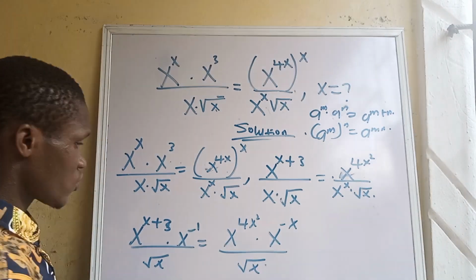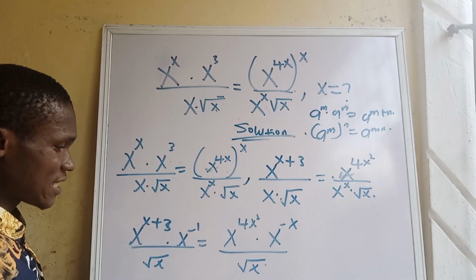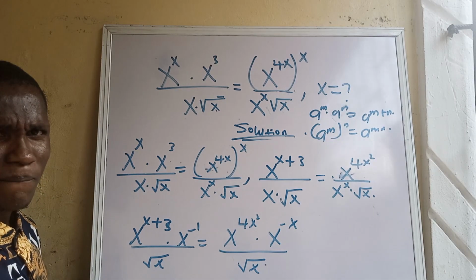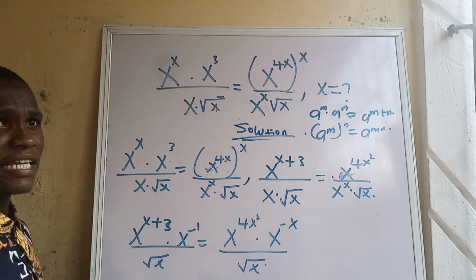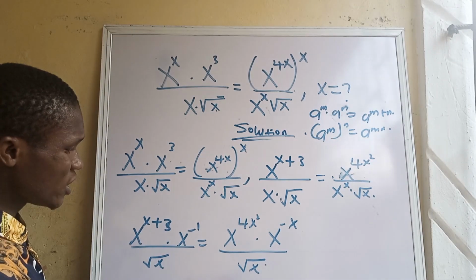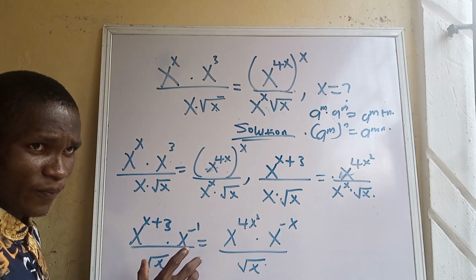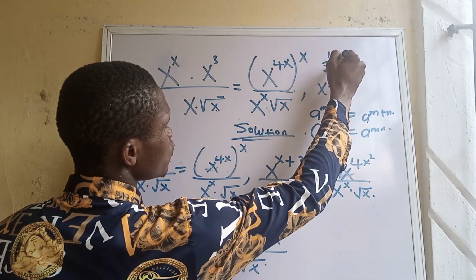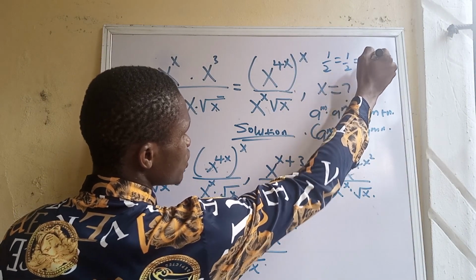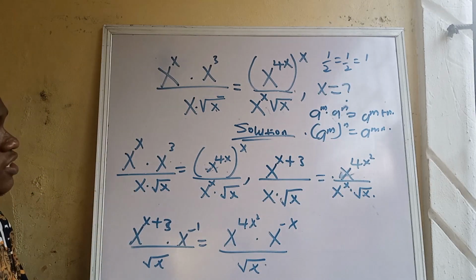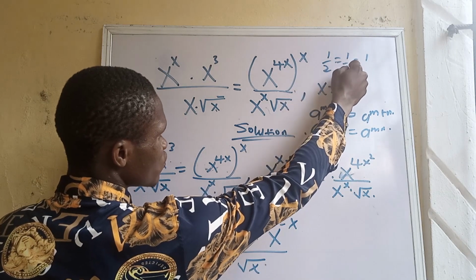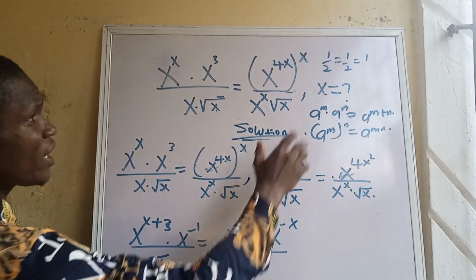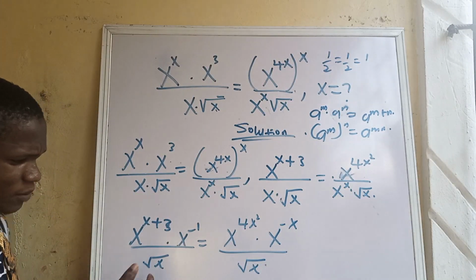Since we've done that, we can now see at this junction we are having radicals. These radicals are similar. We can either cancel them off or cross multiply them. But in mathematics, if we are having 1 over 2 equals 1 over 2, it is also the same thing as 1. So this and this can cancel off. If you obey that principle here, we can simply remove this.